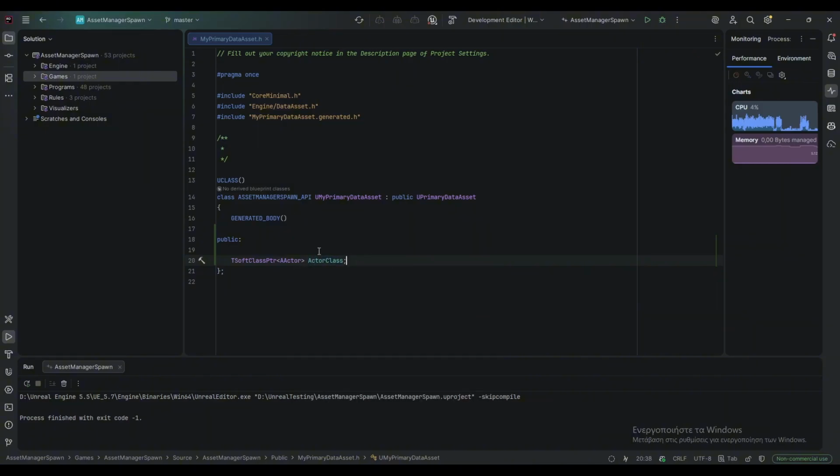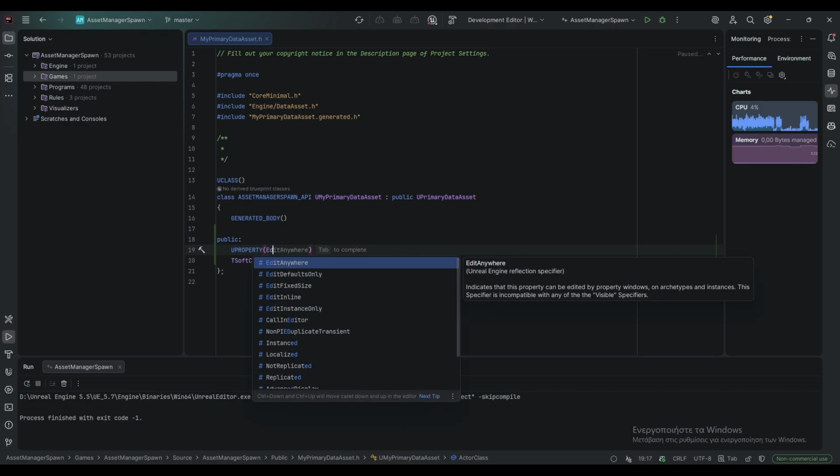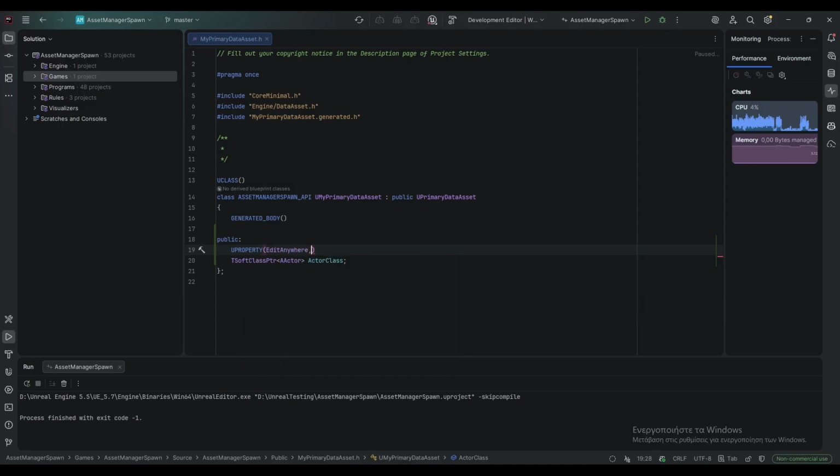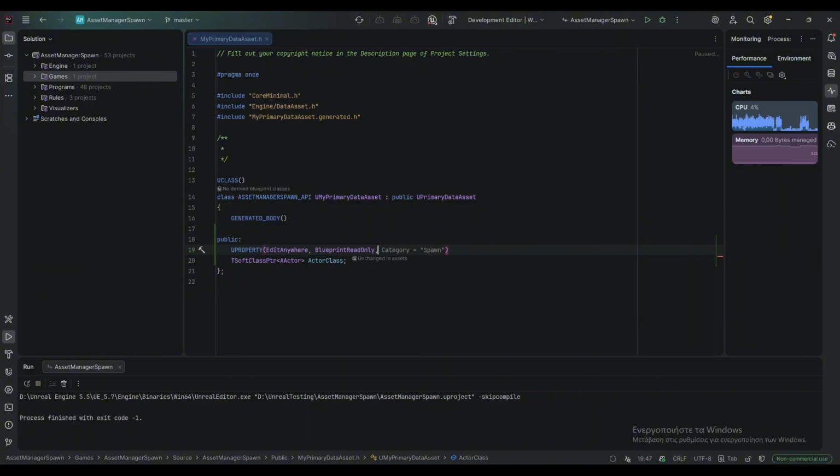And this is very important, and this is why I'm doing the C++ class, because now I can say UPROPERTY of type, and say EditAnywhere, BlueprintReadOnly, AssetRegistrySearchable, Category, let's say SpawnInfo, and the most important is the meta tag.